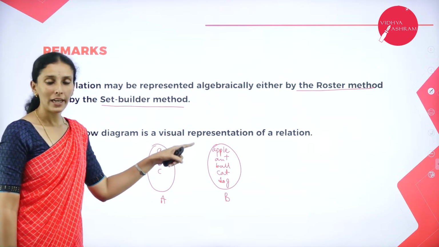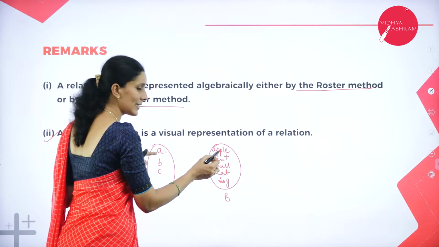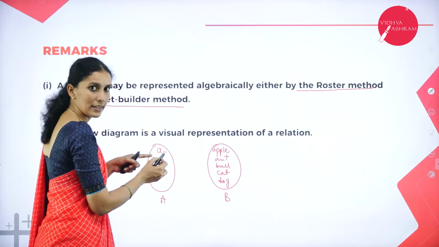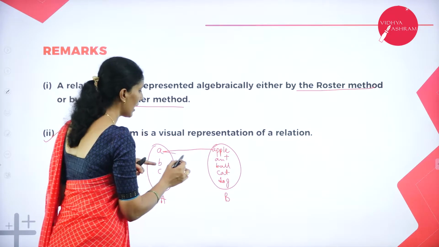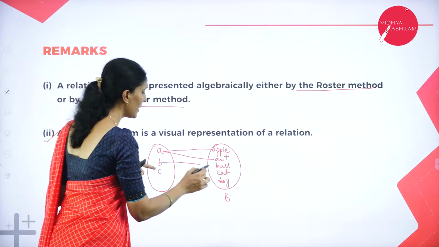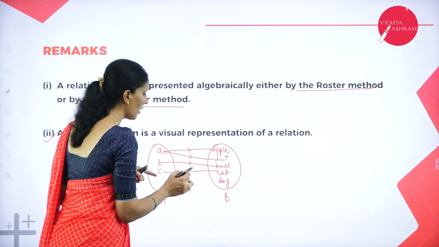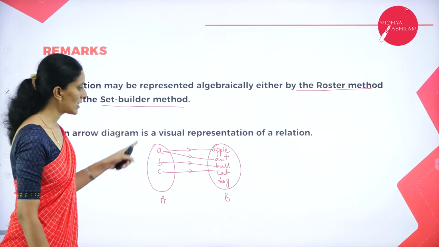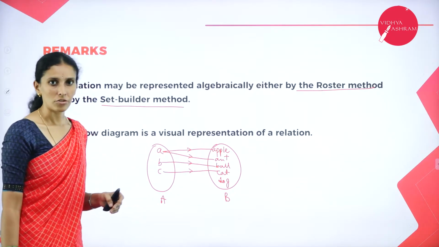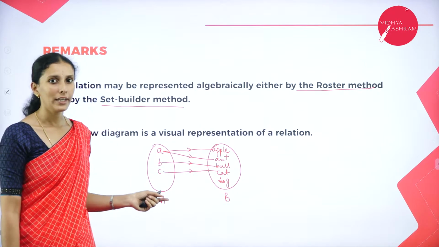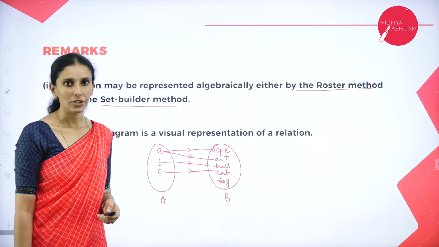According to the relation defined previously, the element of the second set should contain the letter of the first set. So I can connect A to apple, A to ant, similarly B to ball, C to cat. We will put an arrow mark to define this. So this is a visual representation of a relationship. Anyway, symbolically we can use this type of representation to define a relation also.